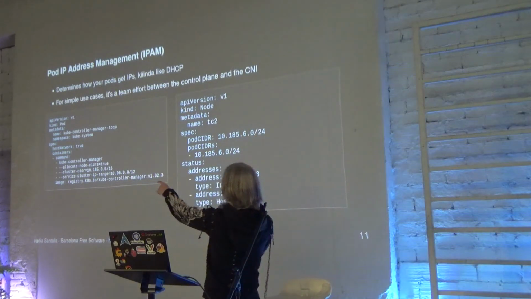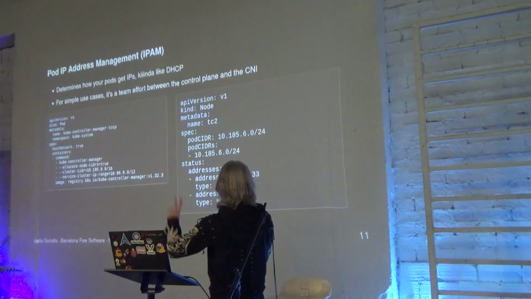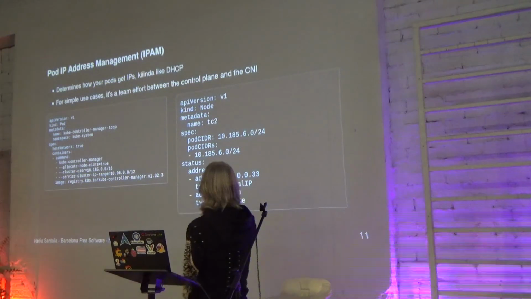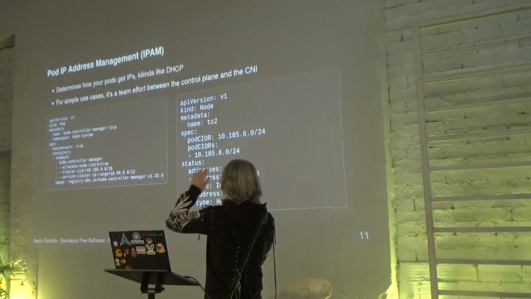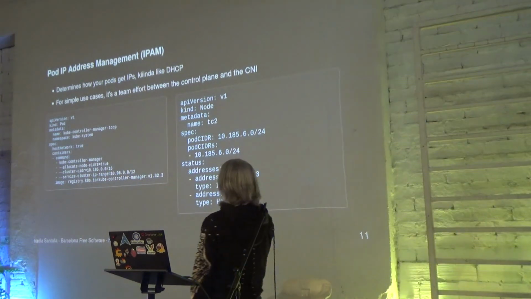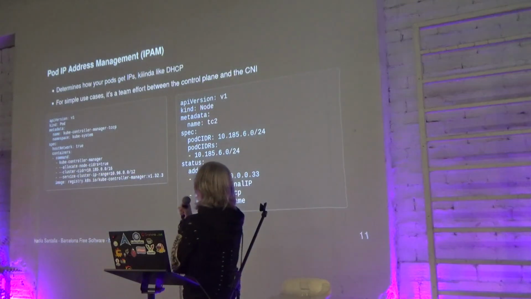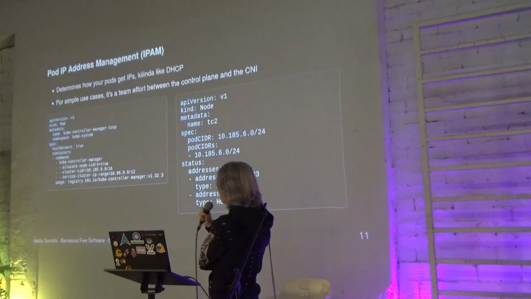This is called, by the way, IP address management, or IPAM. You will see this acronym at least another time in the deck. Try to remember it. And again, for simple cases, it's a team effort between the CNI and actually the control plane. So on the left, you can see a snippet of the kube controller manager. The controller manager is part of the control plane.